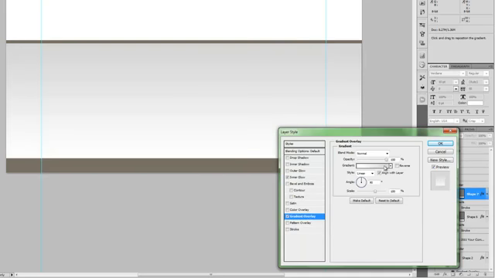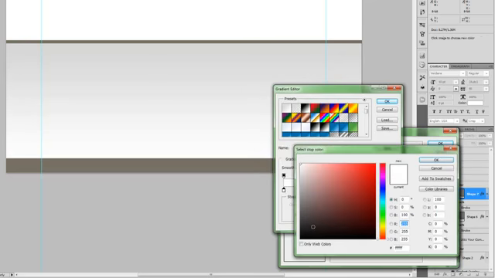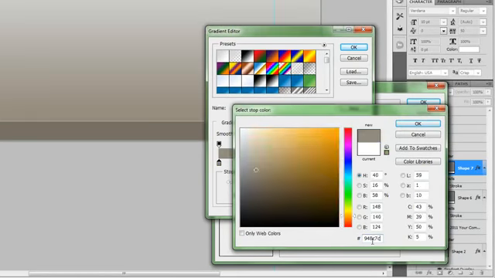Next, we need to create a gradient overlay and change the start color to 948C7C. Then change the end color to 625D52 and then submit your changes.